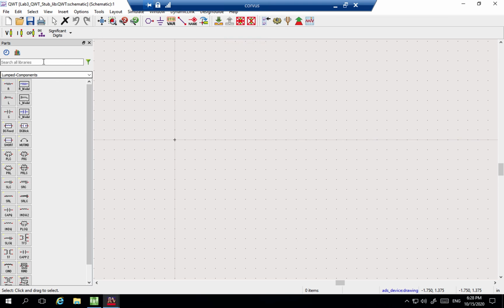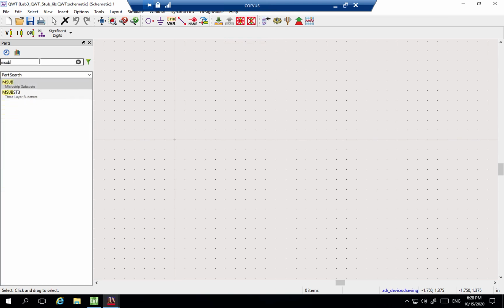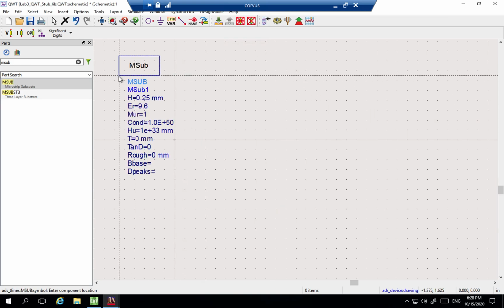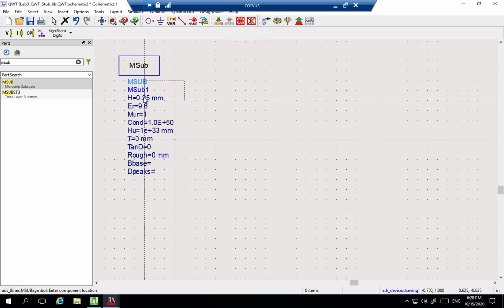So first thing we need to specify for microstrip lines is, of course, the substrate properties. So we need to add the MSUB block, and we'll do that for millimeter. So we can add that over here. H is the height of the substrate, so you can specify that. It's 1.524 millimeter, given in the lab manual. Epsilon R is 3.66.